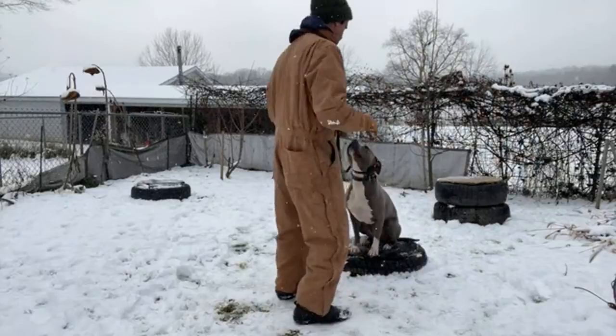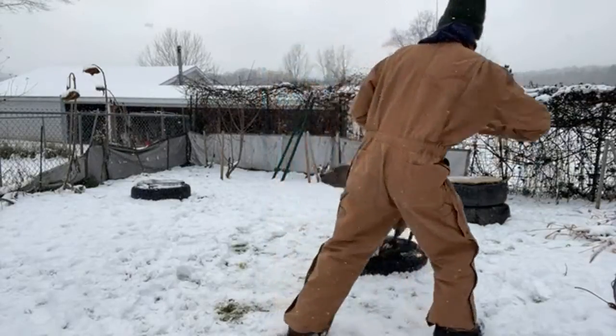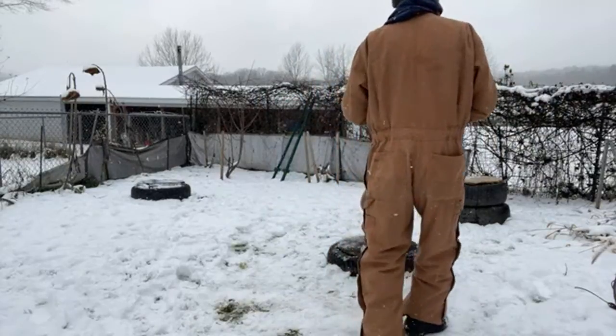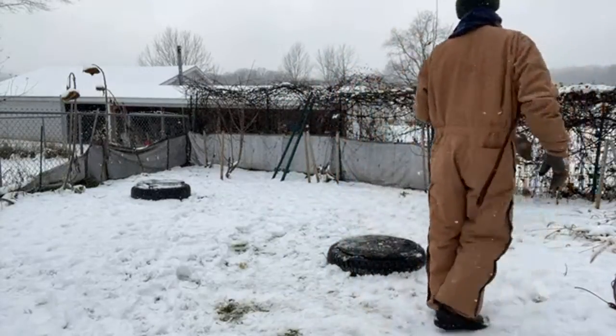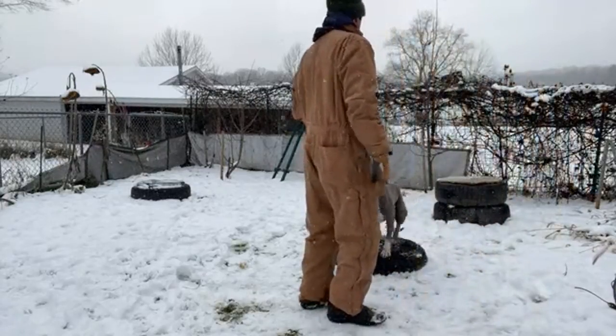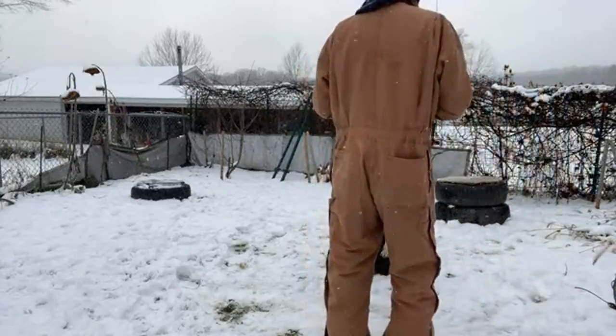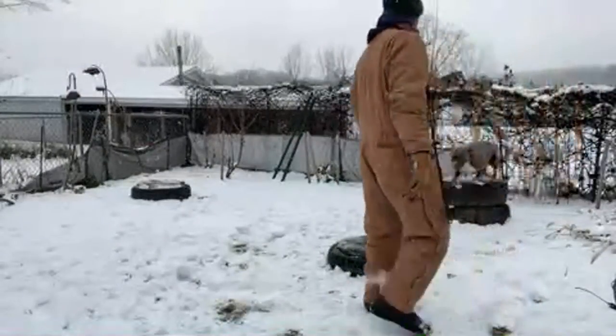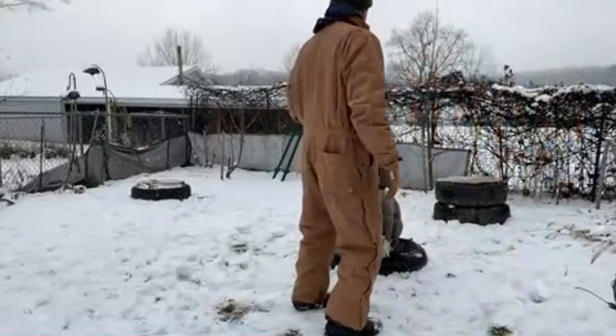Sit. See how close I am to her? No! Sit. No, sit. Back. Sit. Good girl. Here. Sit. Back, up, sit. Good girl, bring it up here. You're doing good, dude. Hang on.